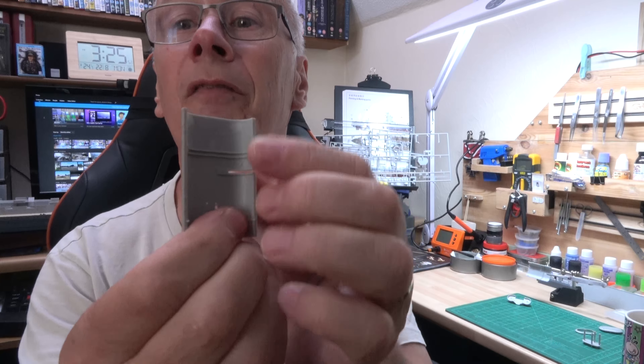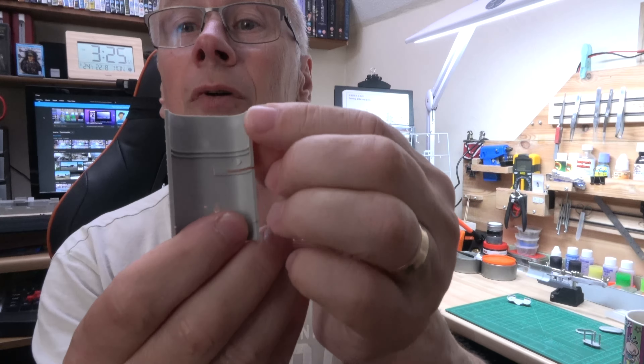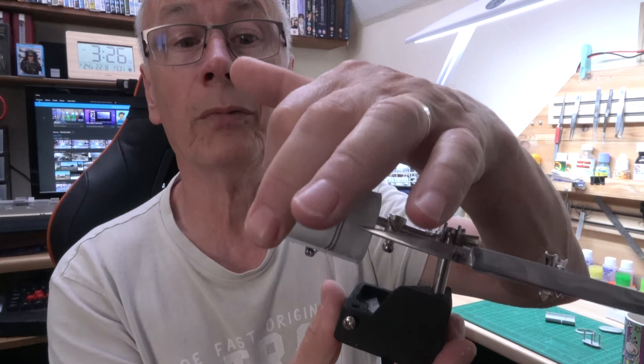Hi, this is the Miniature Modeler Paul with Take Two - the first attempt was too dark so I've decided to redo it. This is the update on the 1:200 scale Trumpeter HMS Nelson. I've already filmed the second part and I'm going to use my tent camera for the next ones for these small sections, little bits and pieces, to make it a bit brighter. When you look on the big monitor screen it's much clearer. I've started on the chimney of the Nelson and I've found a couple of bits I need to redo that I thought I had glued on but hadn't.